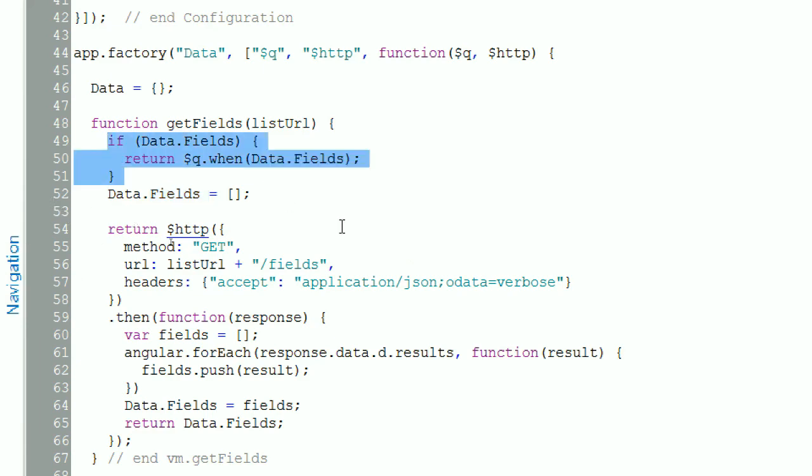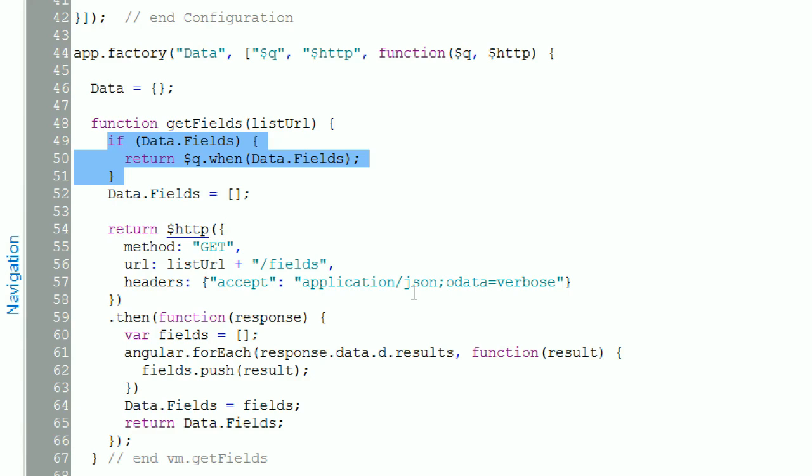That's key. So this lets me create a session variable that lives from one controller to another as long as this user maintains the same session. I just keep passing back that same variable I've already defined, which is really, really helpful, especially when you have multiple functions like this where you need to populate all sorts of lookup lists that are used by your main application, and you only want to populate them once. So there's no reason to keep going back to SharePoint for information that isn't going to change while the user's in there. I'm not adding a new field as a part of using this application.